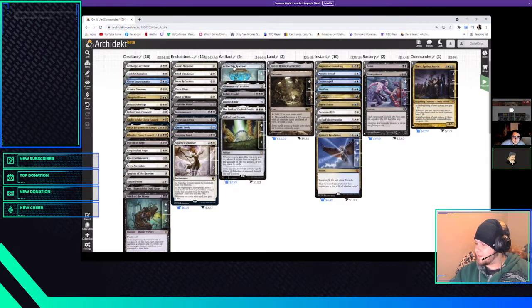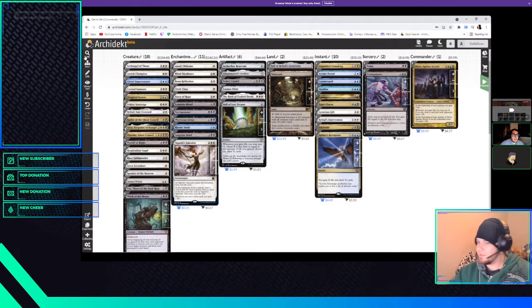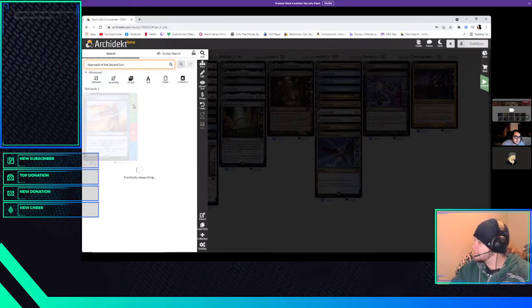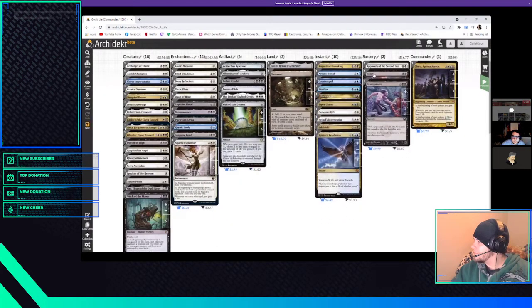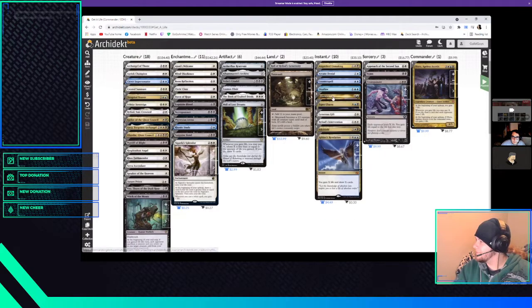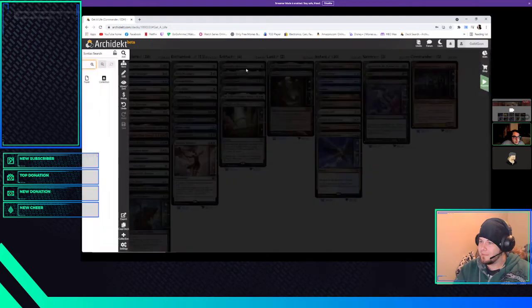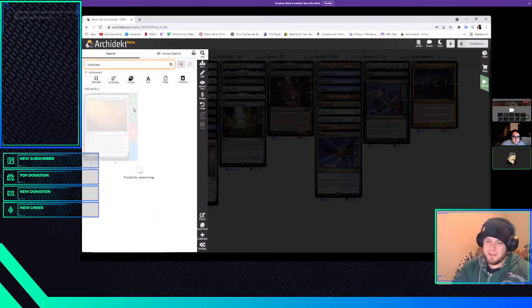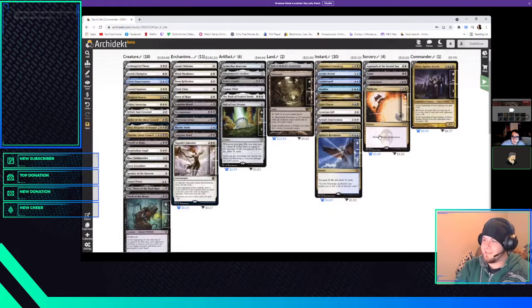What about Approach to the Second Sun? It is also an alternate way to win. Yes, definitely. Also gains a decent bit of life. We can run Vindicate because it's super cheap now. I think I put in Anguished and Generous Gift. I mean, I could put it in there, but it might end up getting cut, because it's like $1 now for Vindicate.